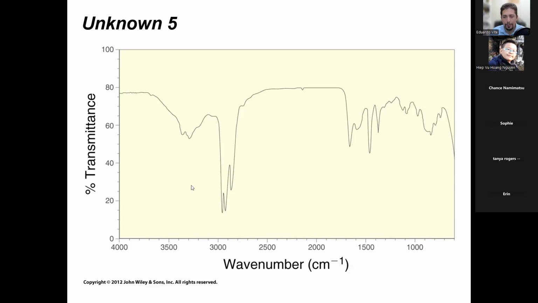Okay, so yeah, we have the sp3 CH as always, and we have a primary amine because you see the two weak peaks right there. Let me go ahead and get the drawing again. Here we have 1 and 2. These are your NH stretches right there. And there's two of them, so it must be NH, NH, and this must be some carbon. And there's nothing else. So this is your regular sp3 CH stretches. There's nothing else, so that's all the information we can get. This is just an NH2 in there somewhere. Any questions about this one?